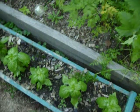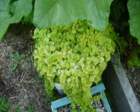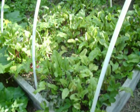So anyway, here's some more basil. And this is just a wonderful little plant. I can't remember the name of it. And here again, I have Swiss chard under there, believe it or not. But the squash over there in the hay bale garden has advanced into here, is now climbing up my trellis. Japanese beetles on my beans. Got lots of beans, so a few beans. So yeah, this is advancing here across the garden. It's probably going to hook itself up to this. These are all my beets. It's just the most intense garden I've ever had in my life. It's out of control. Okay.